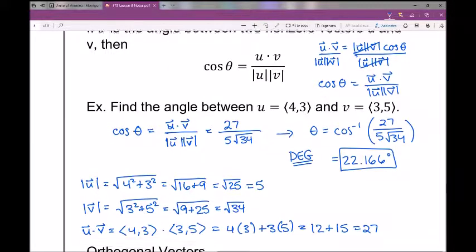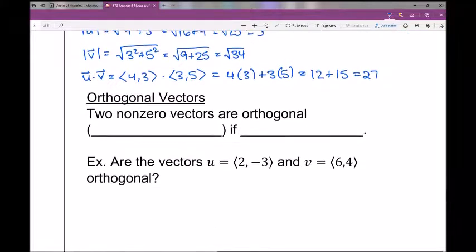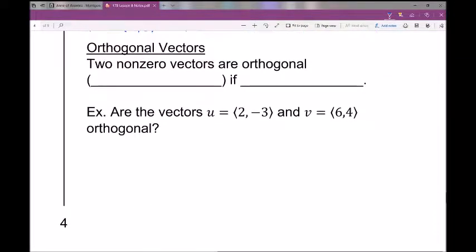Okay. The last thing that I want to talk about with vectors is orthogonal and perpendicular vectors. So we say orthogonal instead of perpendicular when we're talking about vectors because you could have a vector in more than 2 dimensions, in which case perpendicular doesn't really make sense, okay? So we call them orthogonal, but in 2 dimensions you can think about it as perpendicular. Okay, so 2 non-zero vectors are orthogonal or perpendicular if their dot product is equal to 0.